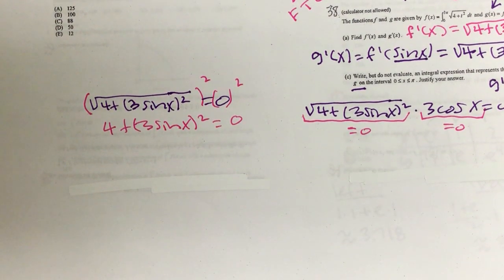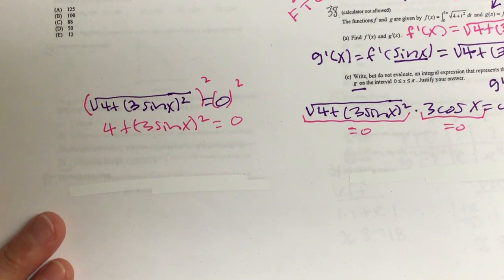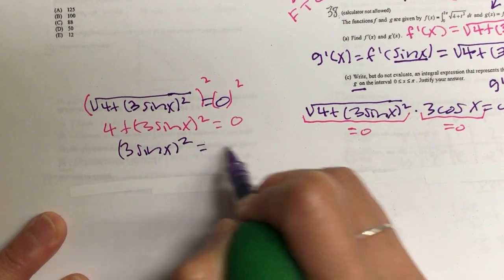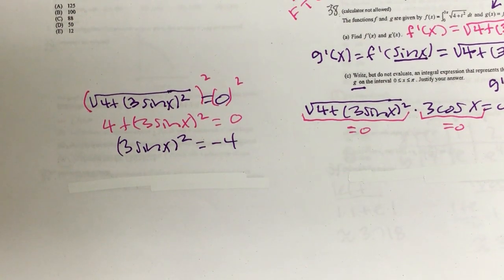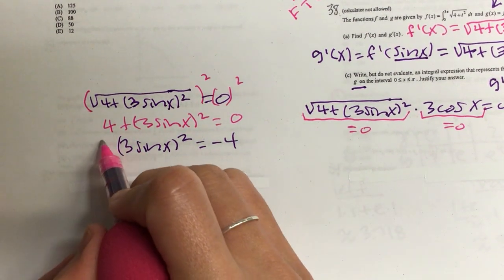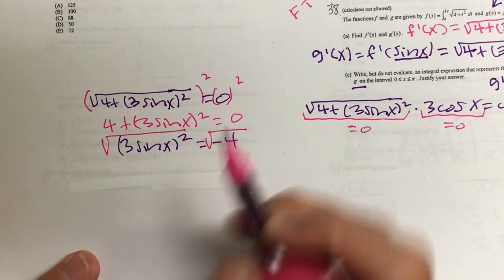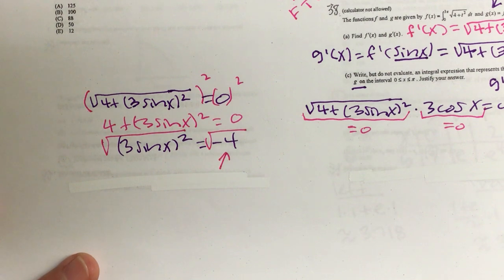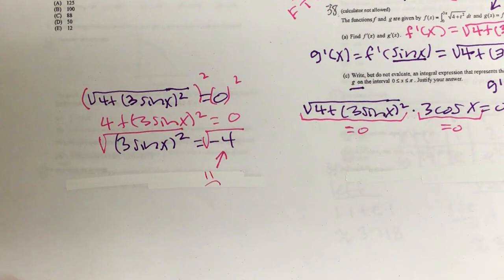Now what do I do on both sides? Minus 4. And then what should I do on both sides? Square root. This is where I know I need to stop. What kind of number is that? If you have a negative inside a radical, it's imaginary. And imaginary numbers cannot be graphed, so I won't even know if there's a minimum or maximum there. So that's more of an extraneous solution, if you want to think of it that way.